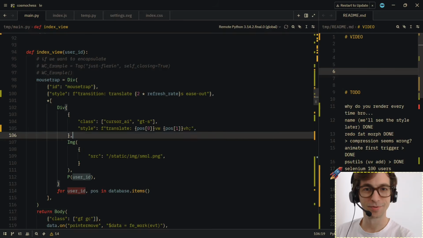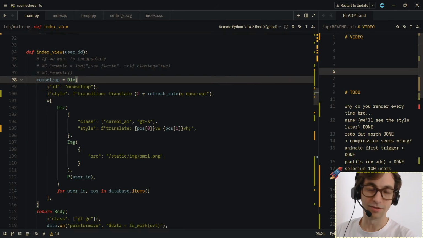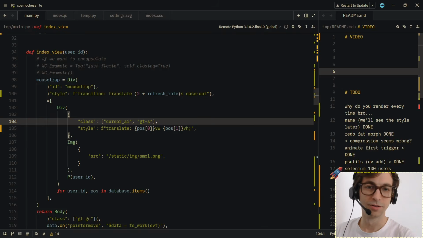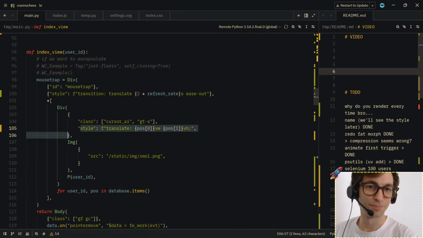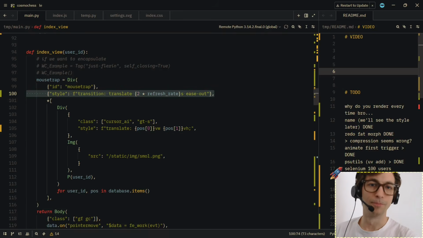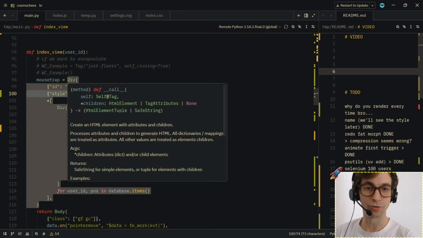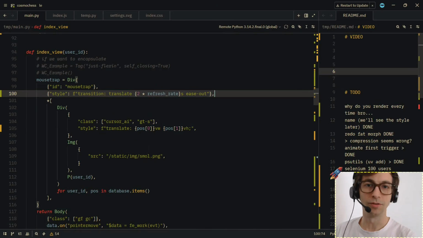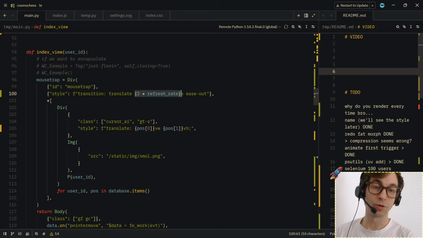Back to the mousetrap, it's simply a div. It's simply a div, and all the cursors are going to be absolutely positioned and using style translate. So this is one more trick that I got from anime.js, a fantastic animation library. The other trick is using a CSS smoothing, right? We are going to smooth the transition between positions with style transition translate. I think the best thing is to do twice the refresh rate, which is nice. You see the CSS is adapting.